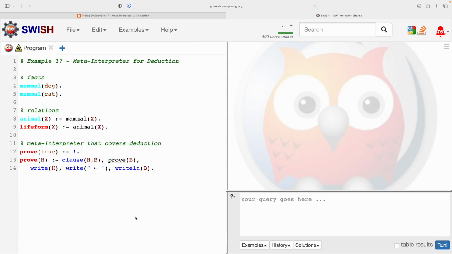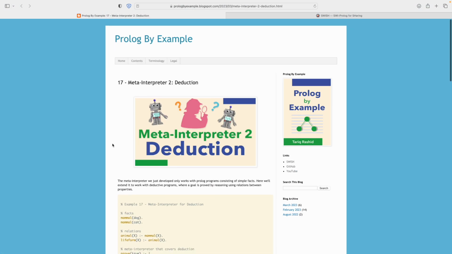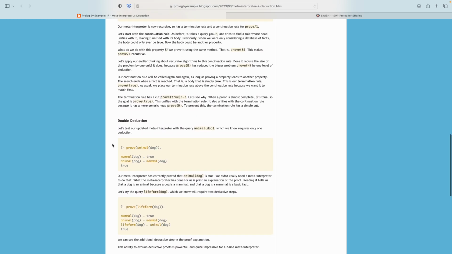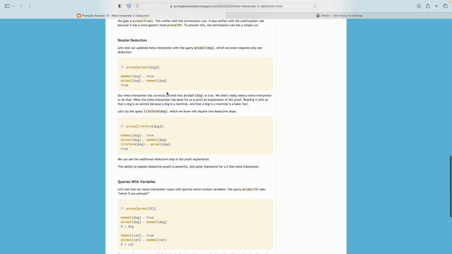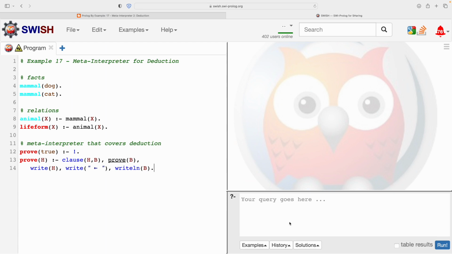The code looks simple. The code is short, and this is often the case with Prolog. The code is often very short, but requires a lot of thinking. I've verbally given you an explanation of how this works with the query animal dog, but I needed to go through it with pen and paper myself, so I do recommend you look at the blog. The blog for this one has all that listed out, and the writing is more carefully chosen words, so you can work through and follow it with pencil and paper. So I do recommend doing that. So let's see if this actually works.